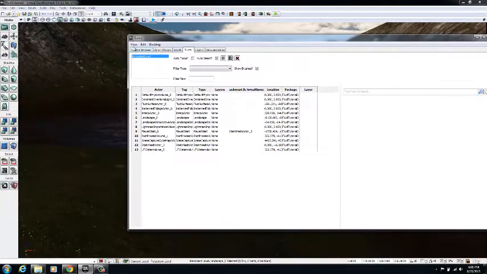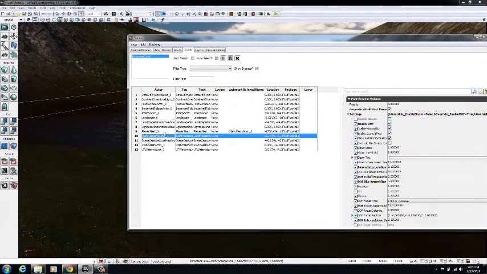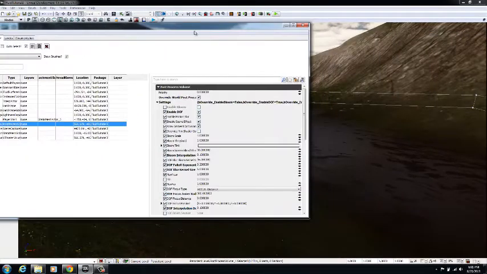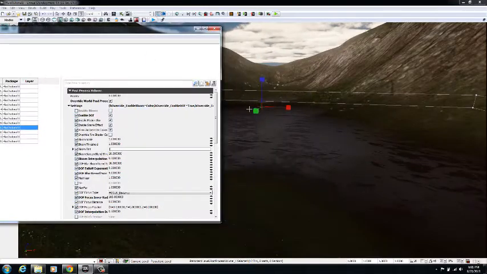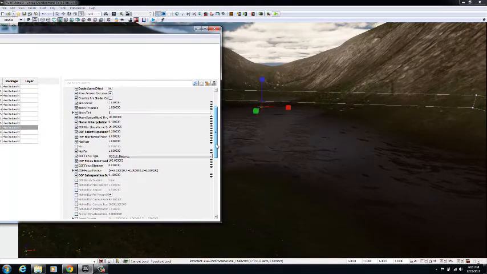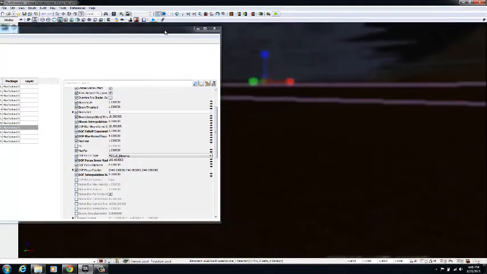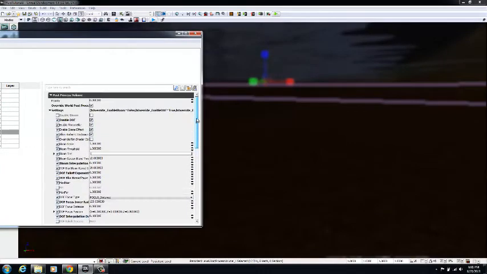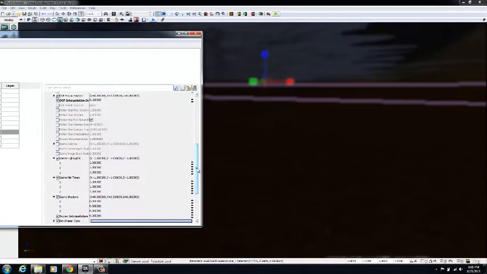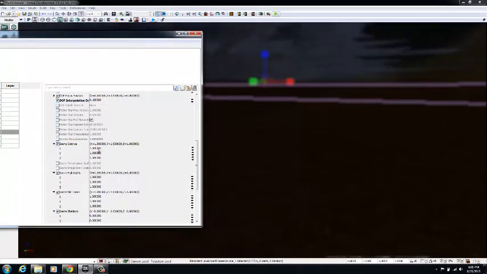So I'm just going to go back to my content browser and my scene, select my post-process volume. It's really difficult to say when you've said it 100 times in one day. Alright, so what I'm going to do is look at doing some colorization. So I might just do a bit of an overall colorization. Expand that. Let's bring the X down. Let's go like 0.5.